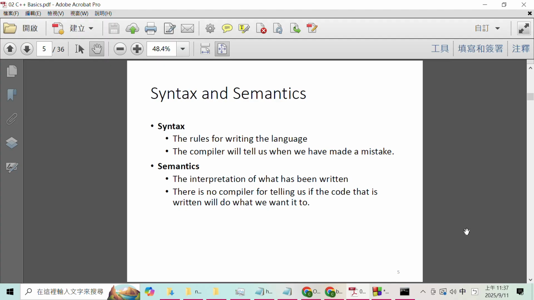Next, I will talk about syntax and semantics for programming languages. Syntax is like grammar. If you use a language, you need to understand its grammar. Grammar means the rules for writing the language.